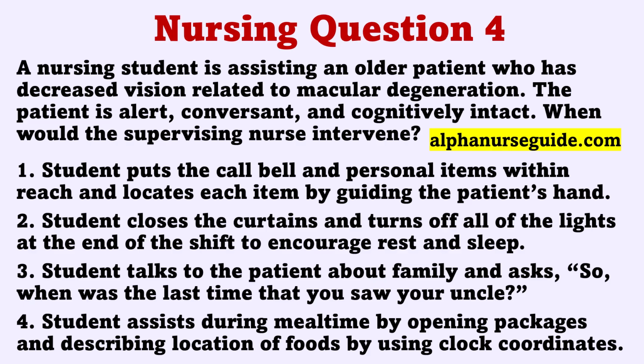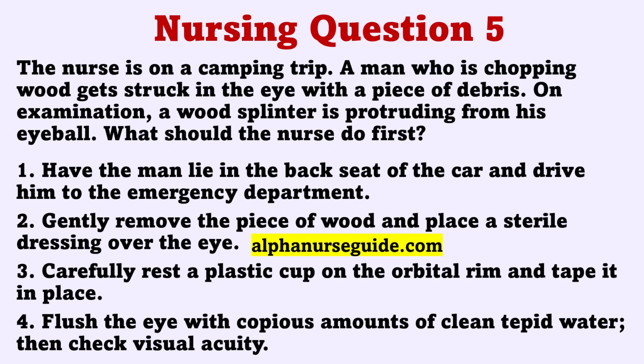Words such as see, look, or view are parts of normal speech, and it's acceptable and natural to use these terms. The nurse is on a camping trip. A man who is chopping wood gets struck in the eye with a piece of debris. On examination, a wood splinter is protruding from his eyeball. What should the nurse do first?